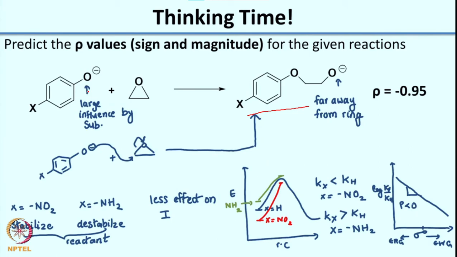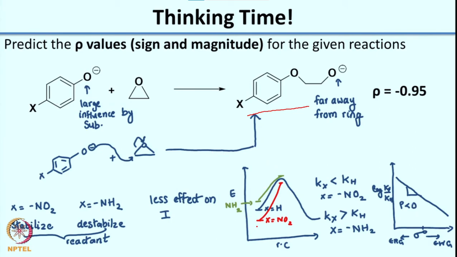Stability is inversely proportional to the energy. All of you know that the more the stability, the less the energy. If stability is less, that means the energy is high. So here, because an electron withdrawing group is stabilizing this molecule, its energy also decreases, and in the case of an electron releasing group, the energy is high.